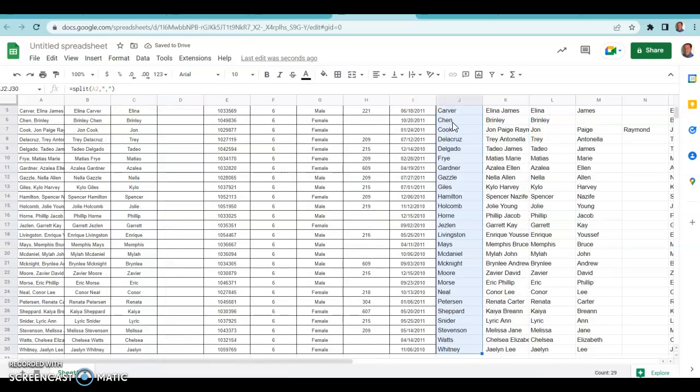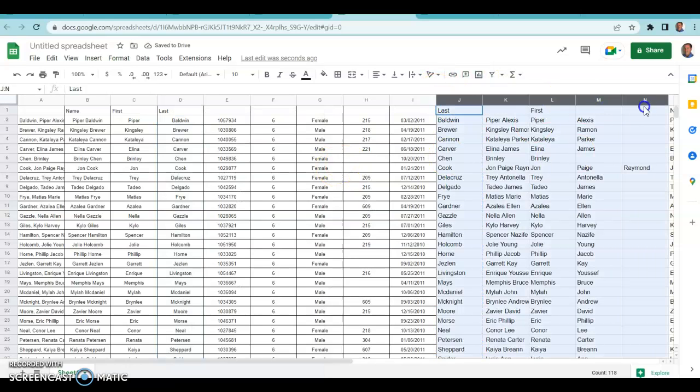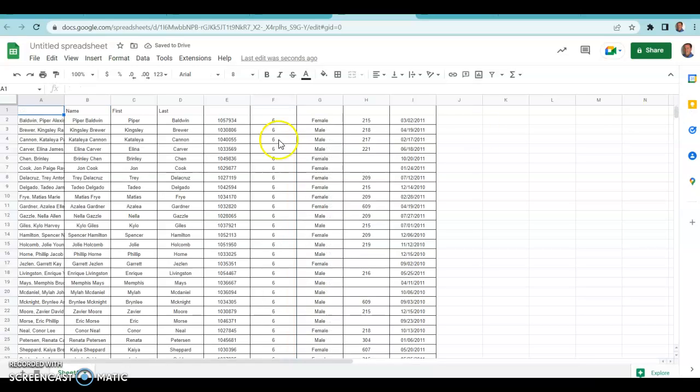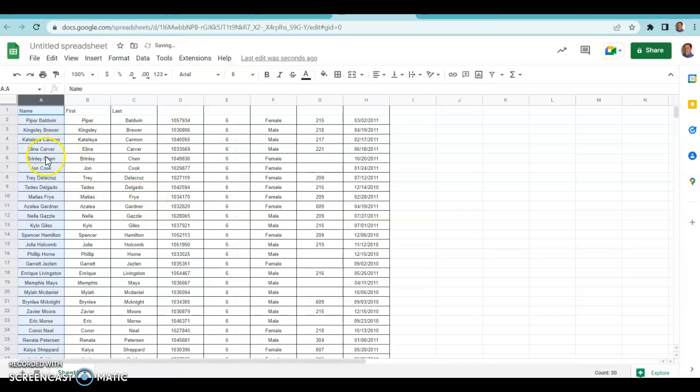And the last name, same thing, copy those, and then paste special values. Then I can just delete all of this stuff here because I got the information that I needed, and then delete that one there as well. So now I have all the stuff that I need, and this is in a good format.